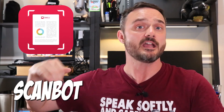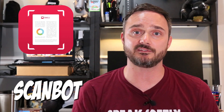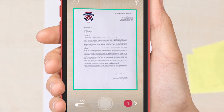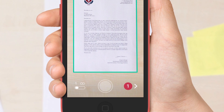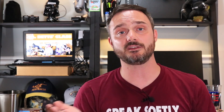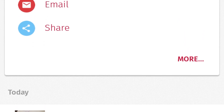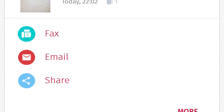You're going to get a lot of papers, documents, and forms to keep track of — in ScanBot for iOS and Android this is a great app that lets you scan each one and automatically converts it into a PDF. No more worrying about losing important papers. If you like studying with handwritten notes but can't carry them everywhere, make your notes, scan them, and you'll have that PDF on your phone. You can even set it to save directly to your Google Drive.